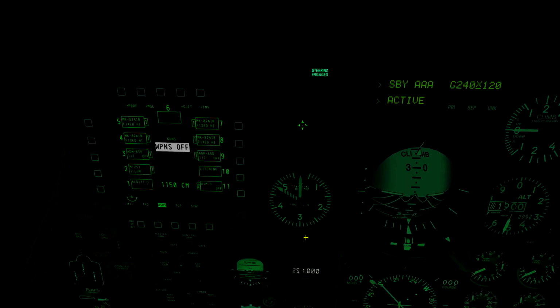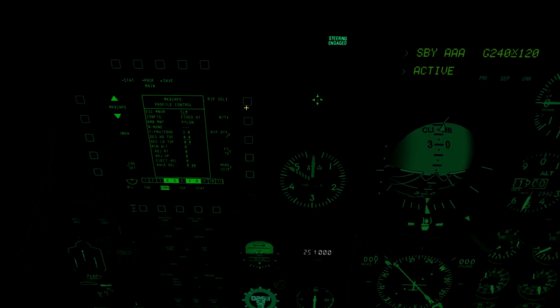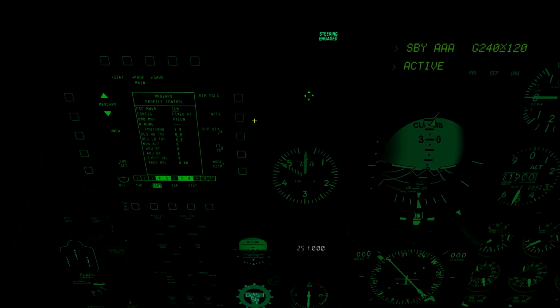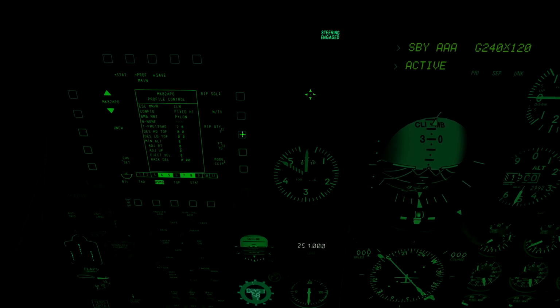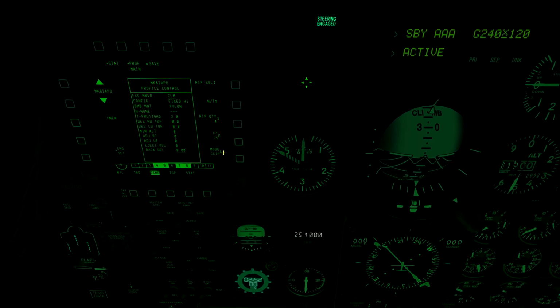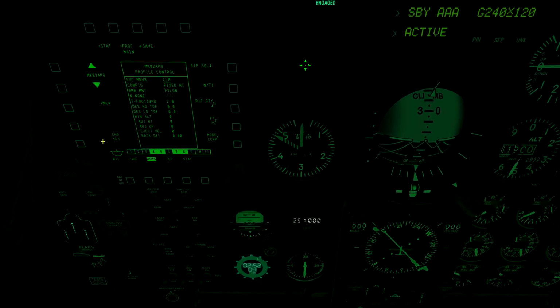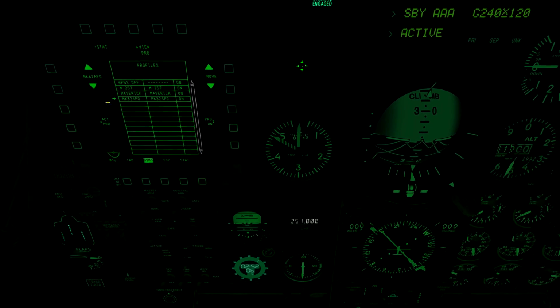Alright, let's set up our weapons profiles. Click on OSB1 for profiles, scroll down to Mark 82 AIRs. We're going to drop in RIP single. We want nose tail fusing, so we get the ballutes. Ripple quantity is 4. Feet 75, that's good. Mode CCRP. And save. Okay.